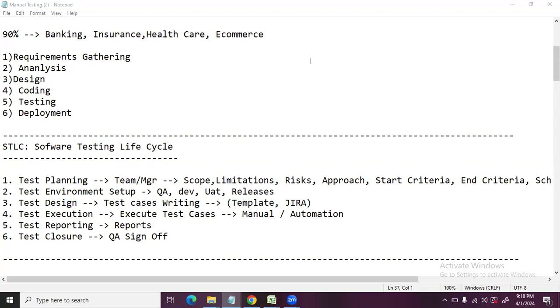I'll try to organize it by high level design and low level design. All these things have to be given. So after doing the design, then coding will be done. My developers now take the product and start coding according to the design.